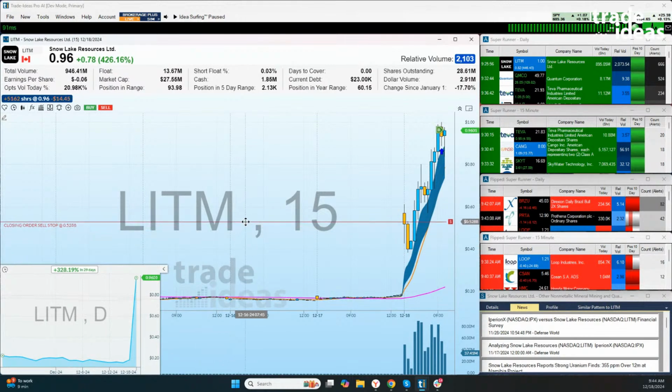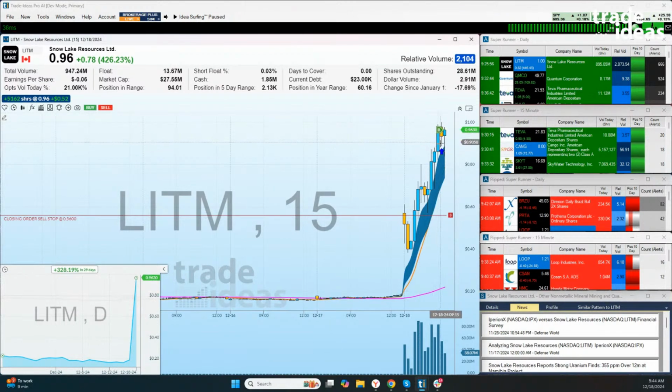And I'm going to set my stop. So this is kind of a scaling stop type of situation. I'm getting in right here. This is a huge percentage move that I'm willing to risk. But I'm just showing you how a pro does it. Don't think that just because it's ran up 300%, it won't continue.